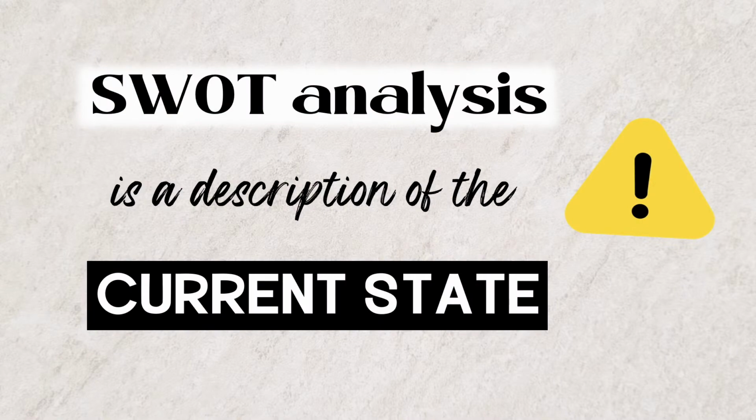Another common SWOT analysis mistake is forgetting that the SWOT analysis is just a description of a current situation. It's just meant to be an overview of what you're dealing with right now. You're not supposed to include projects or initiatives that you could implement in the future to take advantage of any opportunities or to minimize any threats. It's just a description of resources, capabilities, and reputation in the form of strengths and weaknesses, and of market conditions in the form of opportunities and threats. Actions that you might take do not belong in the SWOT.